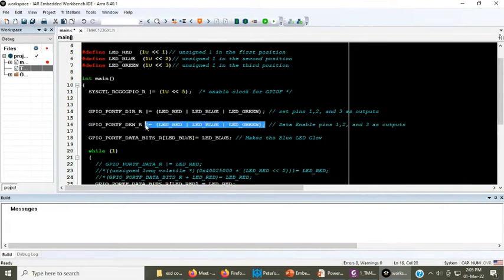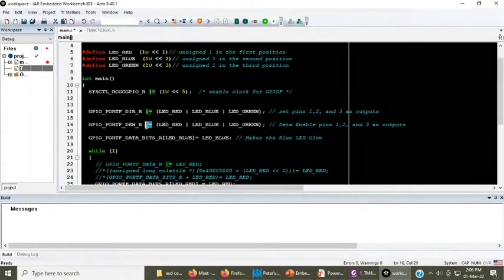And I told you about bitwise ORing. Bitwise ORing means whenever we want to deliberately make one. Bitwise ANDing we will use when we deliberately want to make zero without disturbing the rest of the bit positions. These are all bitwise ORing, so we will not be disturbing any other bit positions.